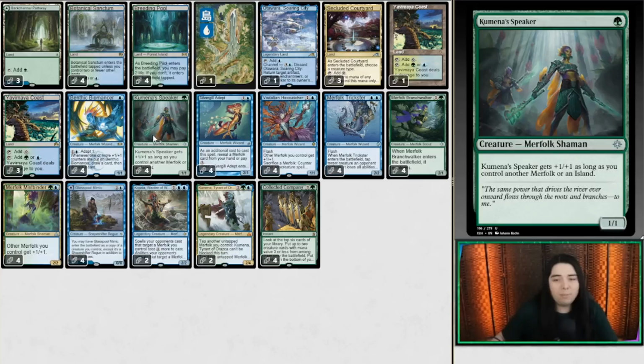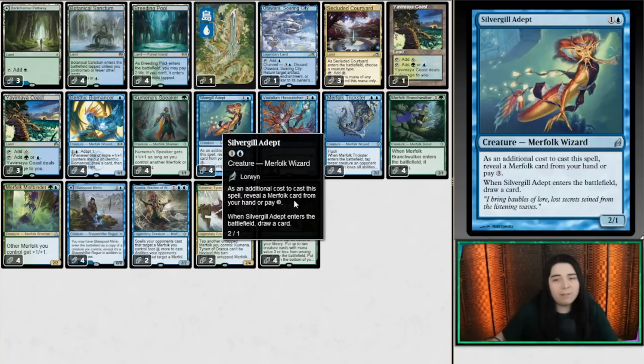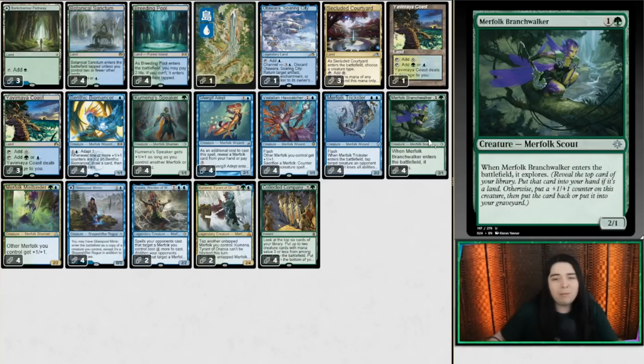You got your two solid one drops here. Having the four Silver Gills and four Branch Walkers really help with the consistency of the deck. Although some people might want to cut Branch Walker for Harbinger of the Tides, and I understand that, but Harbinger of the Tides is not going to be useful in every matchup. It's only going to be in some matchups.